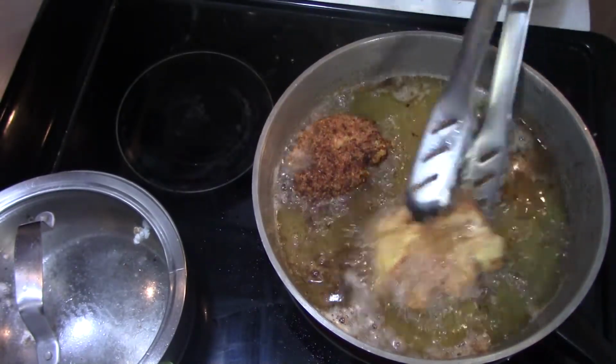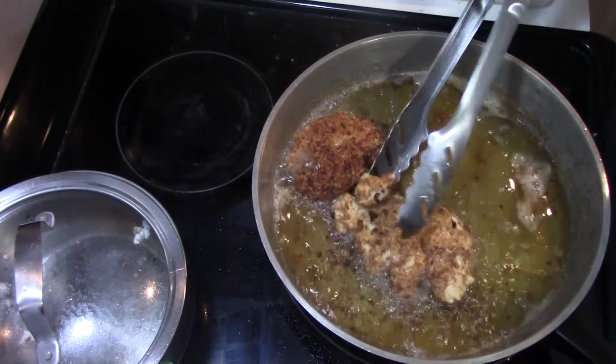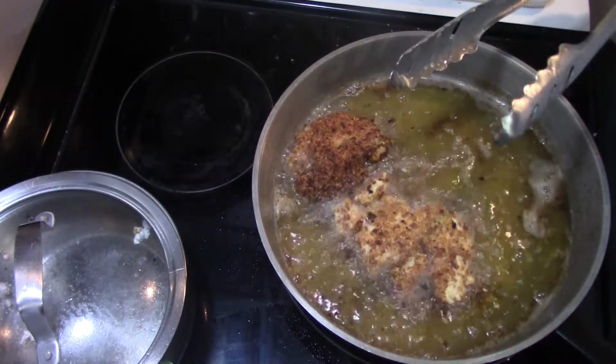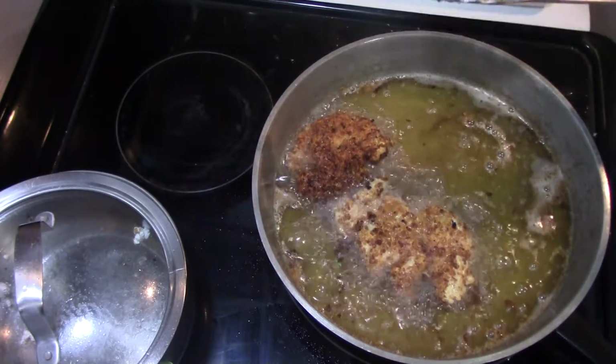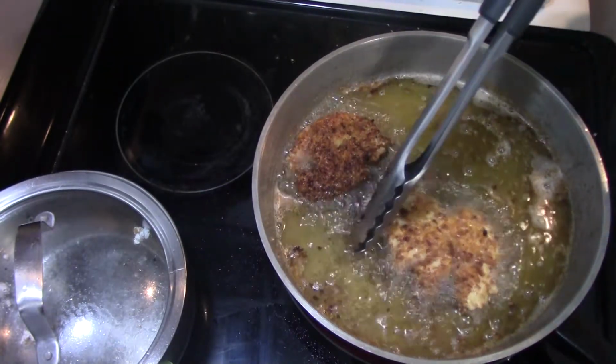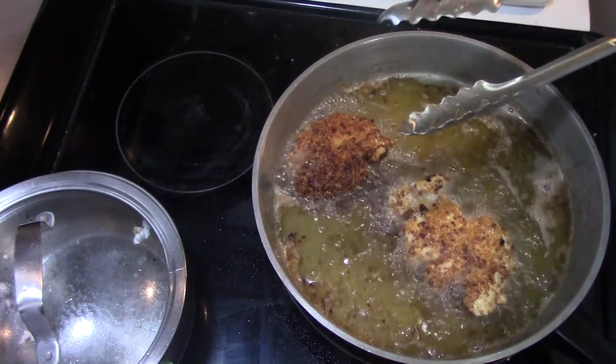Another one too brown. I mean, it's not burned. It doesn't taste burned. Just for presentation, I don't like it to be that brown. As far as cooking, you don't have to worry because it's going into the oven to finish cooking.